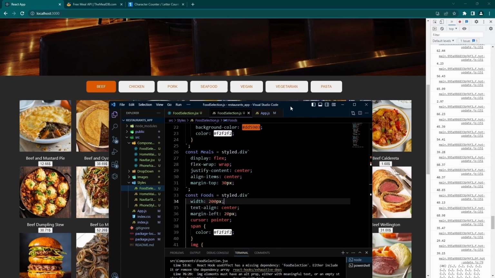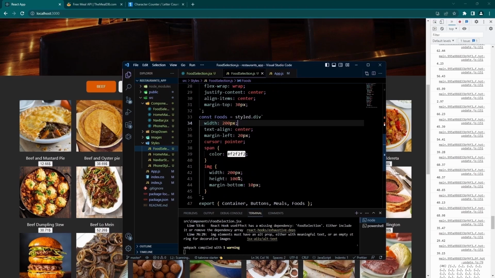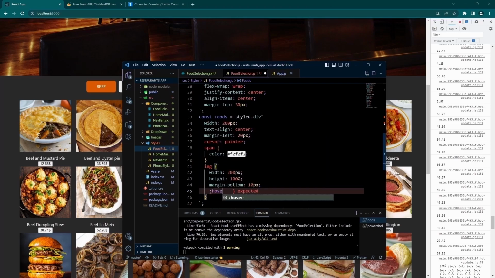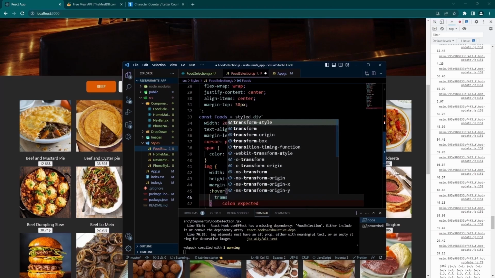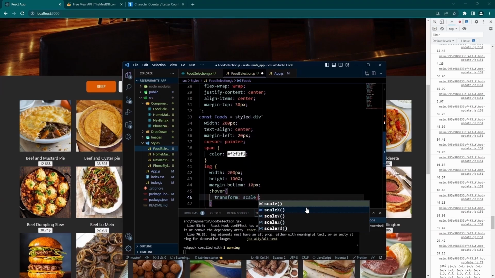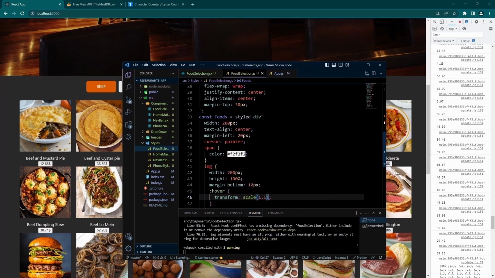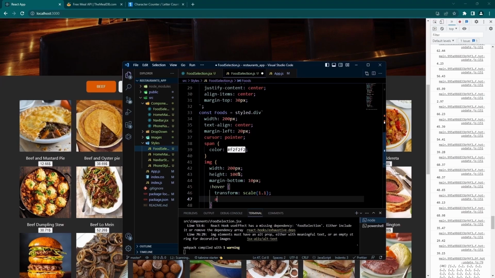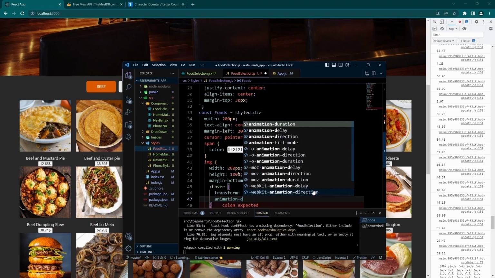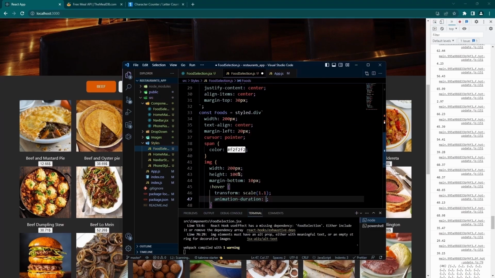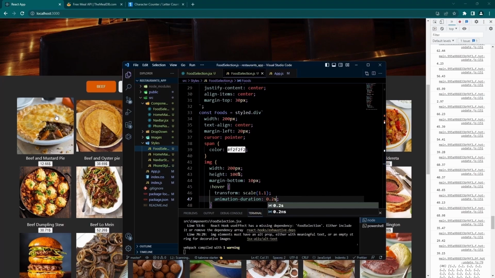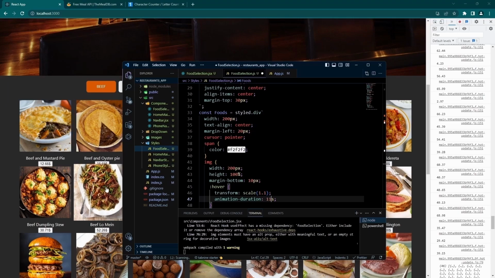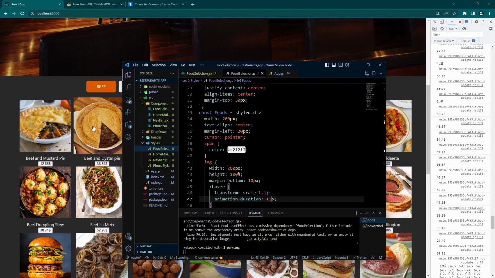Okay, now we can take the food image. On hover, you hover over this image, we have a transform scale of 1.1. Now see, a little bigger as you hover. There we go. And we got that animation. Take animation duration, take 0.2 seconds. I guess you can't do it with that. It's weird. Maybe if I put it here.